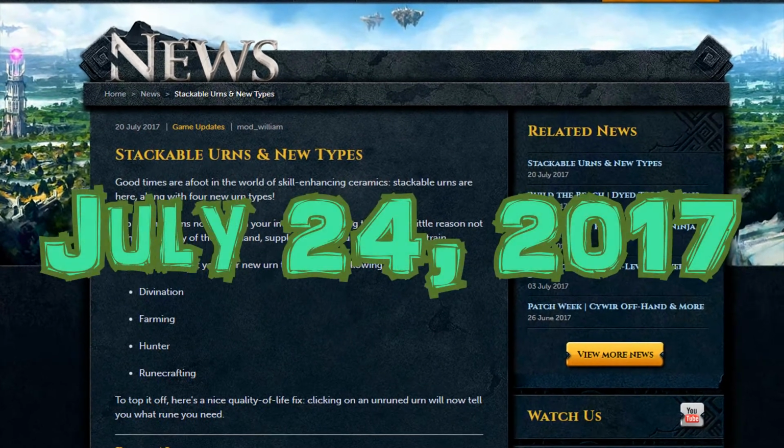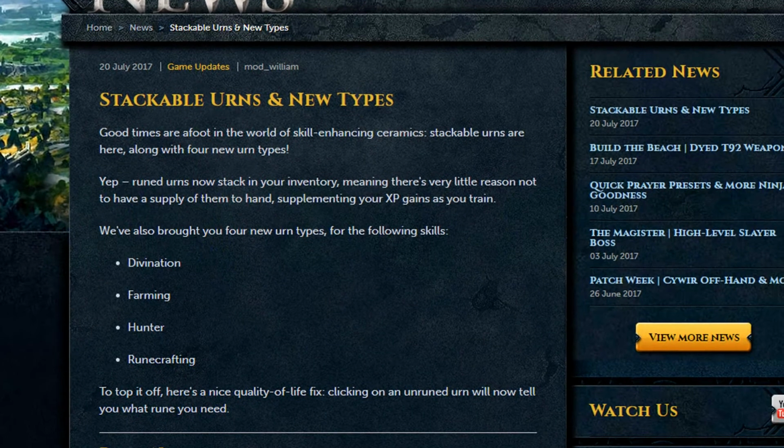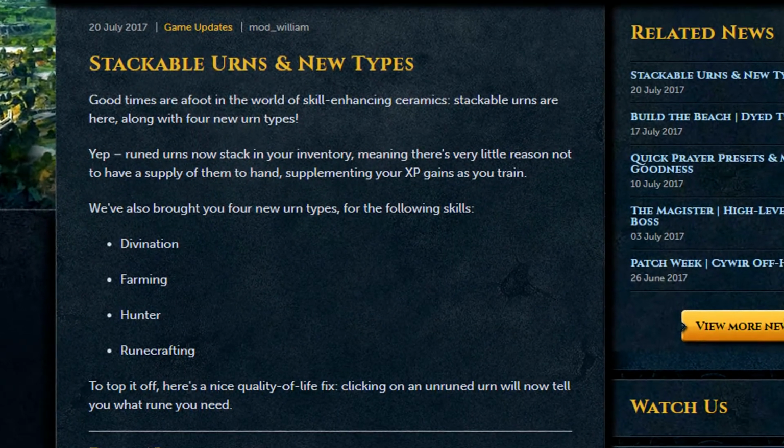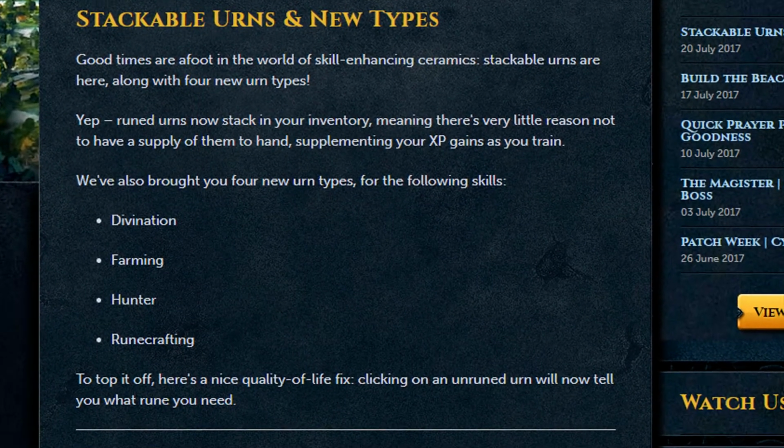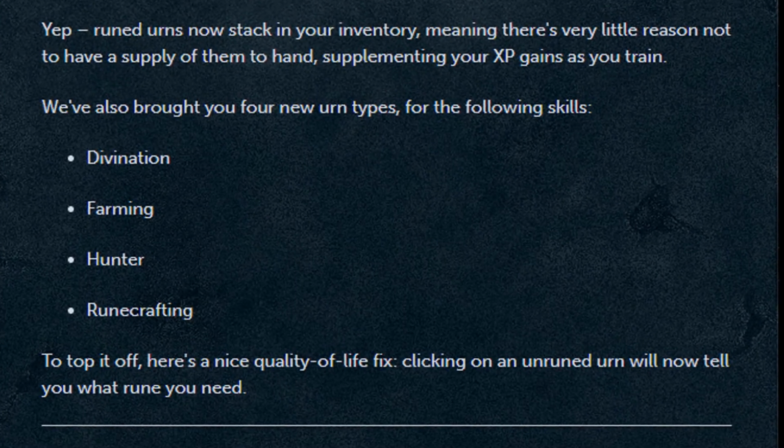Today is July 24th, 2017, and we got another RuneScape update for y'all. So today we see the release of Stackable Urns and new urn types. As exactly as that sounds, ruined urns will now stack in your inventory, so that'll make skilling much more convenient as they won't take up a bunch of space in your inventory. So that's amazing to hear.